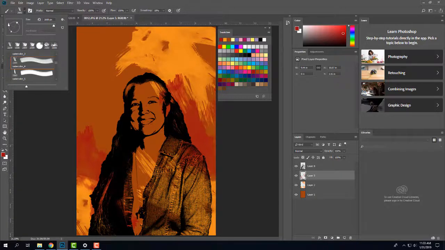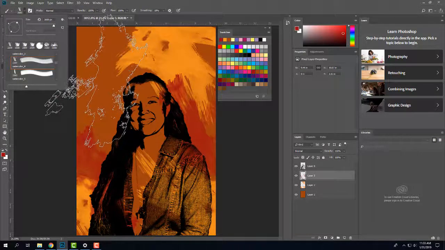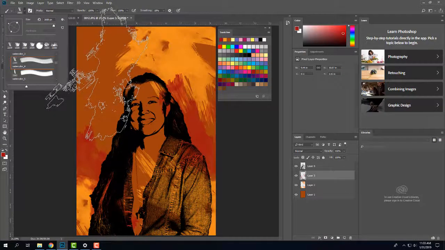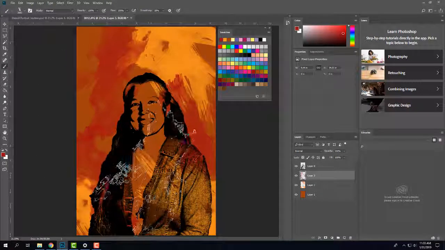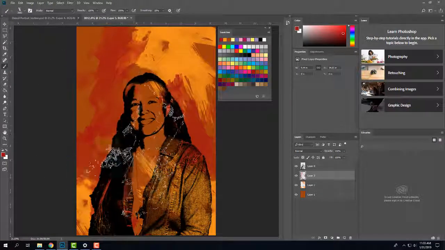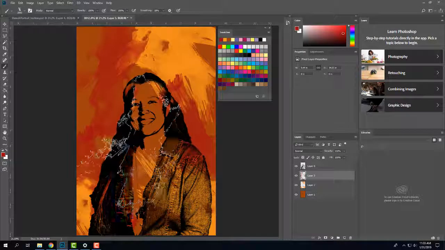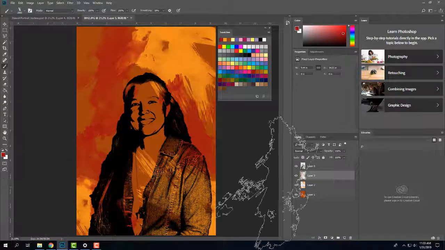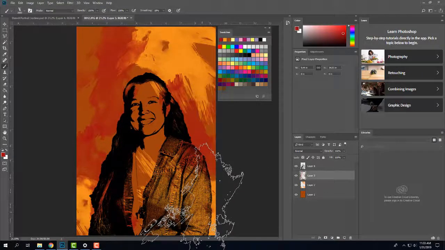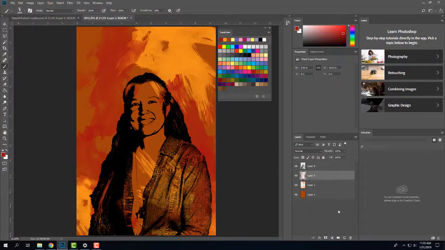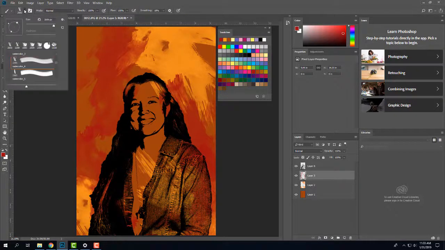So just moving the orientation of this brush around. And I prefer to have a little bit of color on my face, but not too much, because I don't want to make it so busy that you can't tell who the person is. So that's nice to begin with.